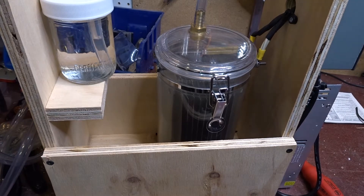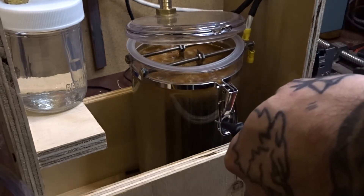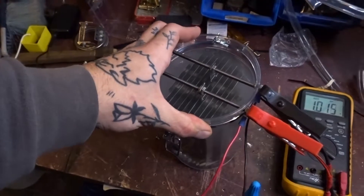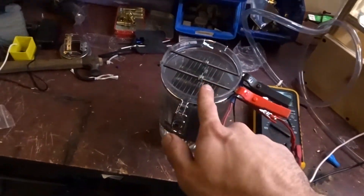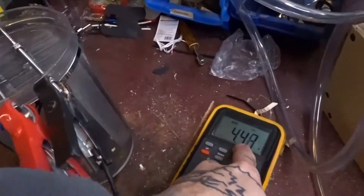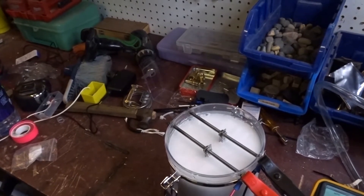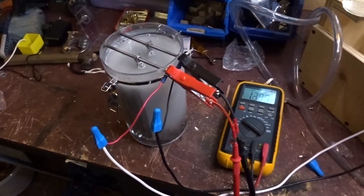It worked! Works — kind of. It worked for a second. When I turn it on it goes for a second then cuts out. Something fishy is going on. I cleaned it out, filled it with tap water and tried it — nothing happened. I figured maybe tap water isn't conductive enough, essentially a broken circuit. I went inside and mixed in baking soda, and now that's what's in here. I flick the switch and we're getting four, four-and-a-half volts — it's running! Maybe it was just the electrolyte that was the problem. If so, hallelujah, we figured it out.